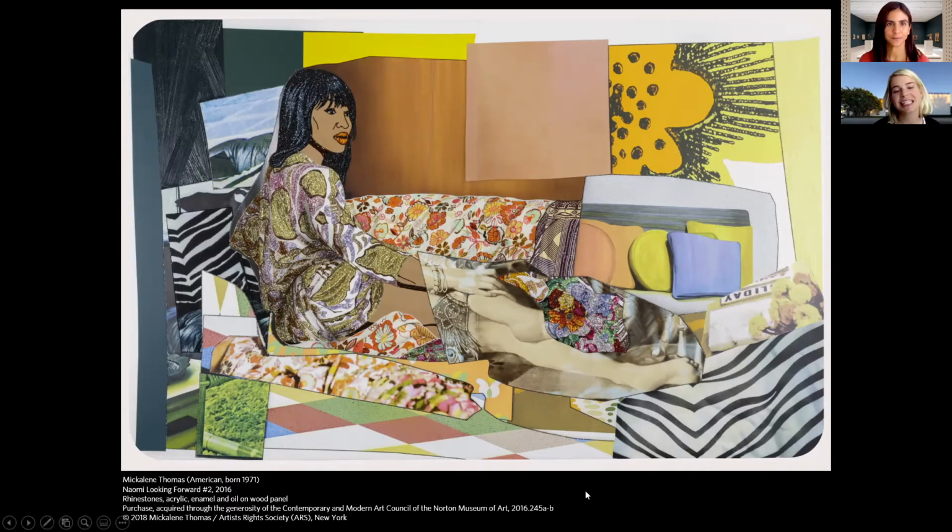Once your students have had time to examine the work of art, you can utilize questions to get students thinking what the work of art might be about. I'm going to reference the downloadable poster and lesson plan that you can find at norton.org/educators. So if you want to switch to the next slide, Veronica.